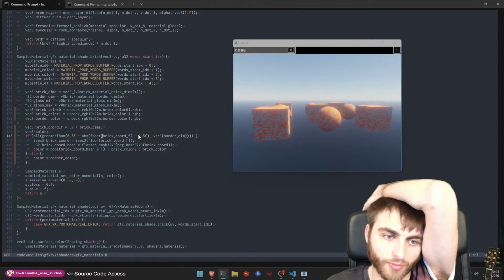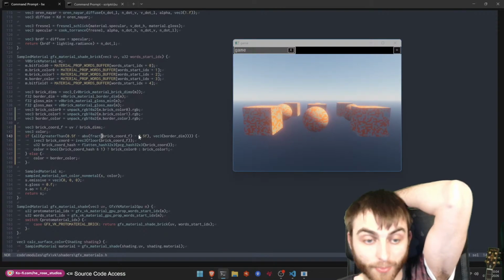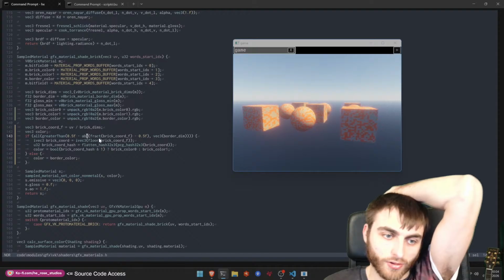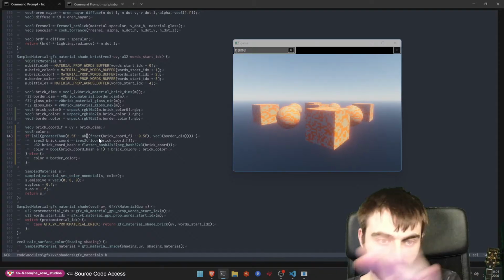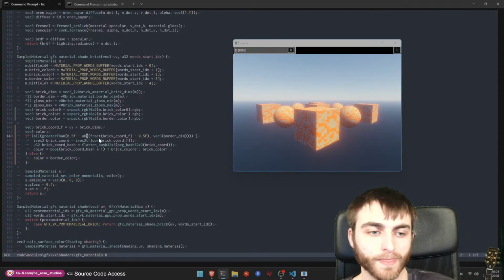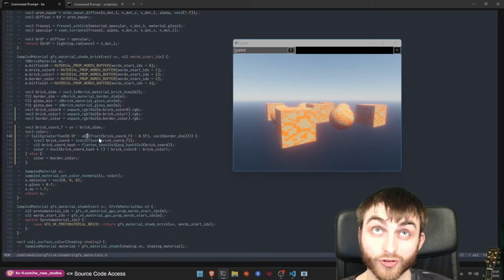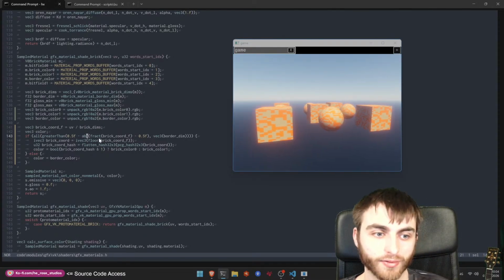We take away 0.5, that gives you a value between minus 0.5 and positive 0.5. Then we absolute it, such that we get a value from 0 to 0.5, so the negatives have basically just flipped to positive, right? So that means your borders are going to be all close to 0.5.